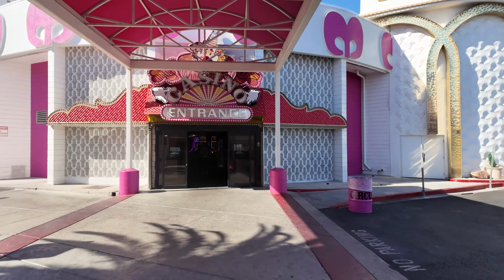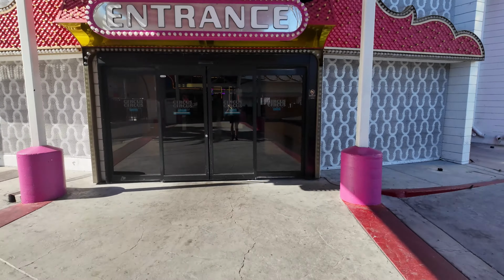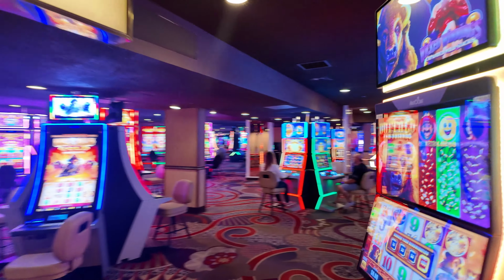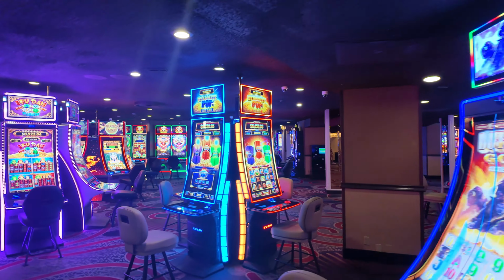These are the views as we go into Circus. We're right into the casino, it seems. Built for kids, my ass. It looks like a casino straight off the bat. Into the cool. Oh, thank God. The breeze is so appreciated. Fine. Into Circus. Here's the vibes. The casino in here.